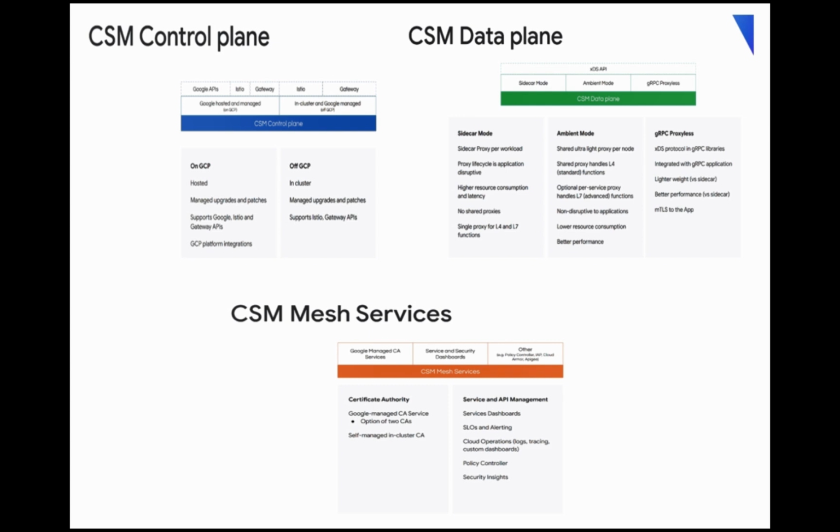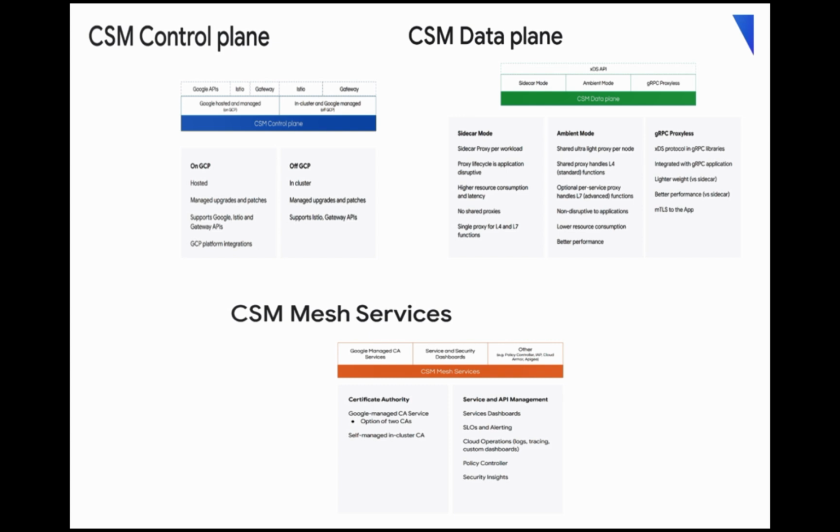In this case, since the cloud service mesh is a combination of both the Anthos service mesh and the traffic director, again, in this diagram also, it's quite unclear. Google is claiming that in case of Google, when I say in Google, just for GKE environments on GCP, it is completely hosted and managed. There is no doubt in that, because anybody can understand, after all it's a Google product and it is completely managed.